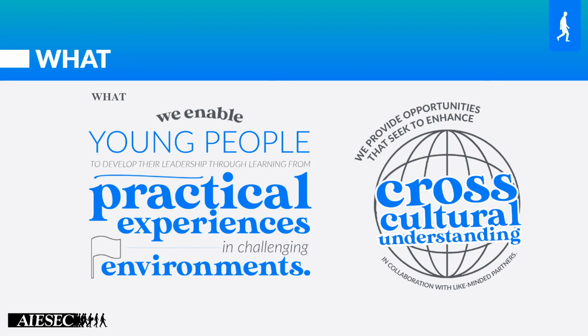So we provide a practical environment or a platform for young people to be able to go through this cycle. However, this practical learning is in challenging environments. Also noting that these opportunities are provided through what we call cross-cultural understanding. And this cross-cultural understanding is done in collaboration with like-minded partners. So we want to make sure that at the end of the day, we're able to facilitate our leadership development, our leadership understanding through cross-cultural experiences and understanding. And we create these experiences for ourselves. You will see in the subsequent videos as we explain.